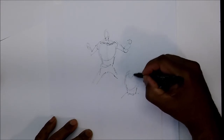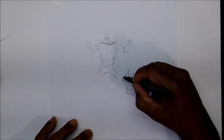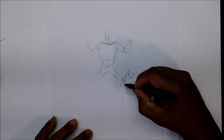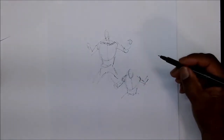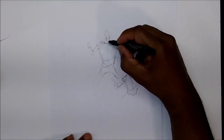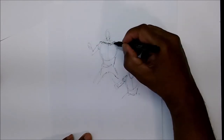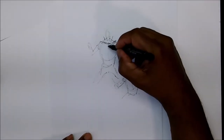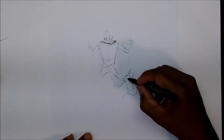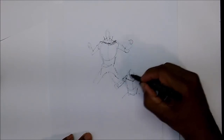So if you drop the head more, you see the difference in starting to bend over a little bit more. And then there's a center line. Now what you also want to do is start dropping the collarbone down as well, not have it so far at the top. So you want to see more shoulder as you drop the collarbone. So it's going to come down lower below the neck.